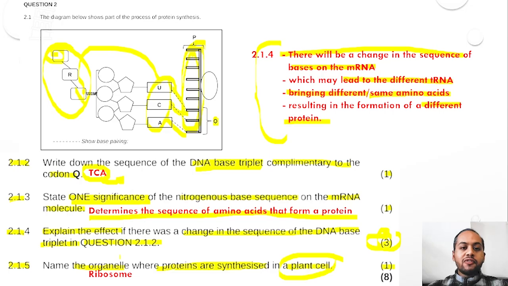If the question had to focus on naming the organelle where DNA is located inside a plant cell, then you could possibly have said the chloroplast. But you cannot say the chloroplast here because the focus is on where proteins are synthesized. And proteins are synthesized at the ribosome in any plant or animal cell. Therefore, the answer is the ribosome.